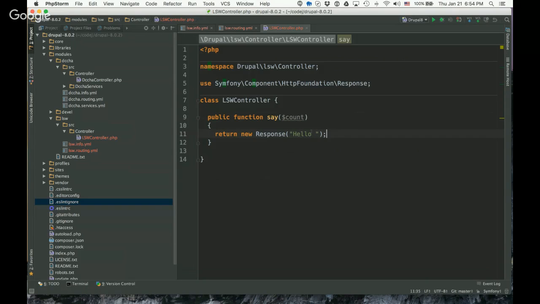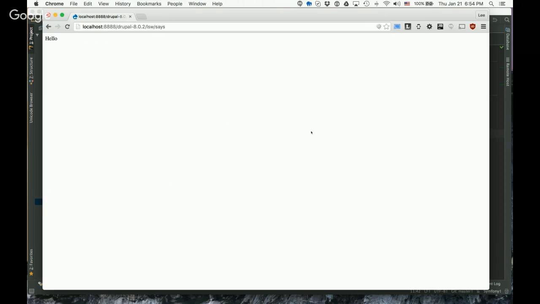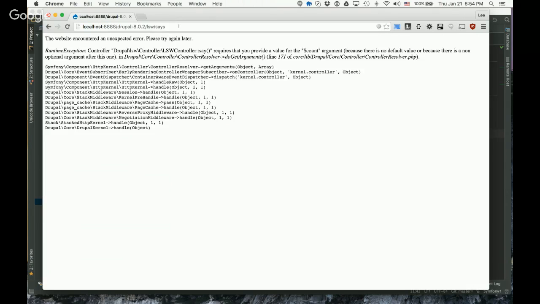We will add the count, we'll just put the count on the end. Now, if we come back here and do this, it blows up. I've actually got some special debugging turned on, so it'll spit this information out.